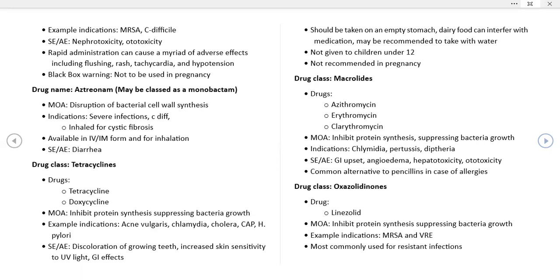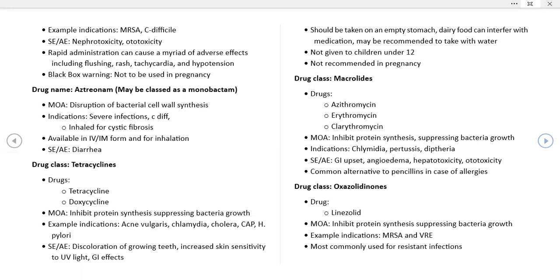The adverse effects, again, the same GI upset. Make sure you take it with food. It can cause angioedema, which is facial swelling, so definitely be alert for that. It can cause hepatotoxicity, which means we're going to have to monitor AST, ALT, if we have a reason to. We don't just need that on every patient that's getting this, so do it with some common sense. And ototoxicity as well. So if a patient's having issues with hearing or something like that, then that might be cause for concern. And also, if a patient develops any hearing issue while on this, we would certainly stop it and reevaluate their hearing.